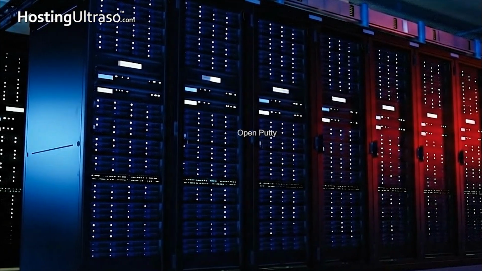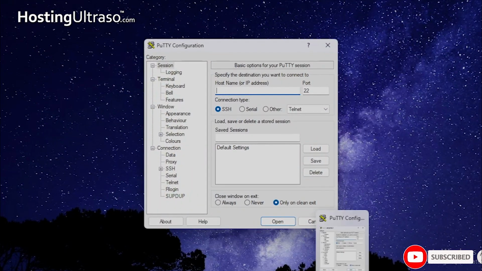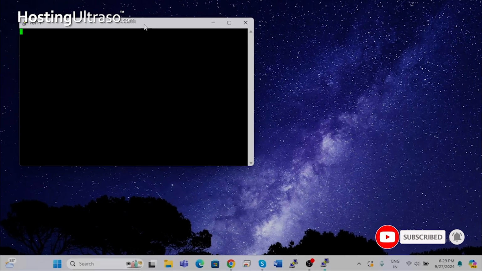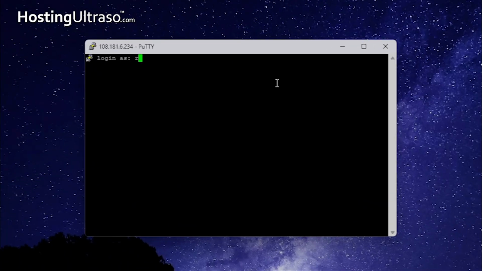So first of all, open PuTTY, enter the IP address, enter the login username, press enter, enter the password.